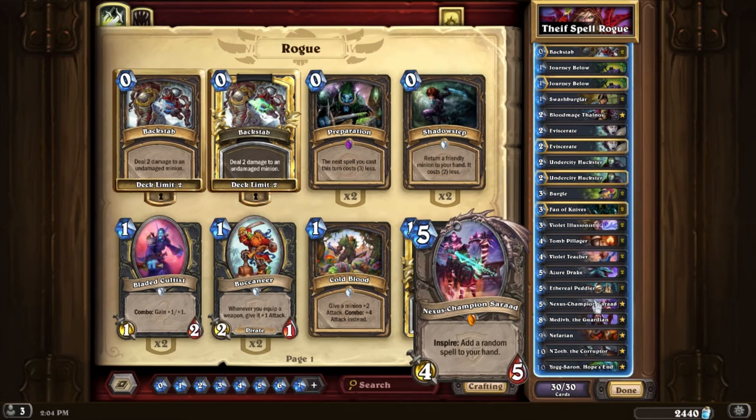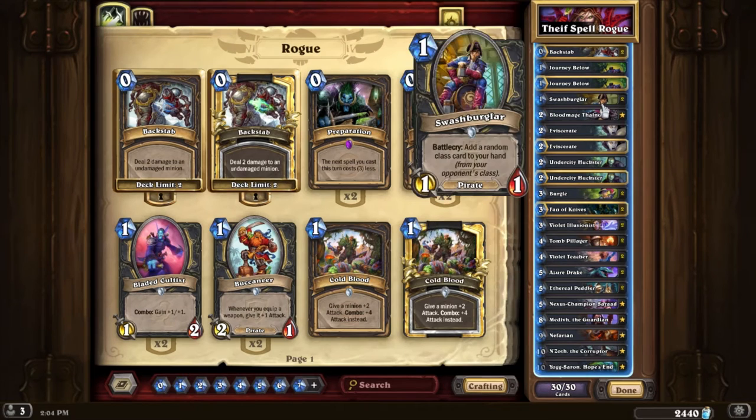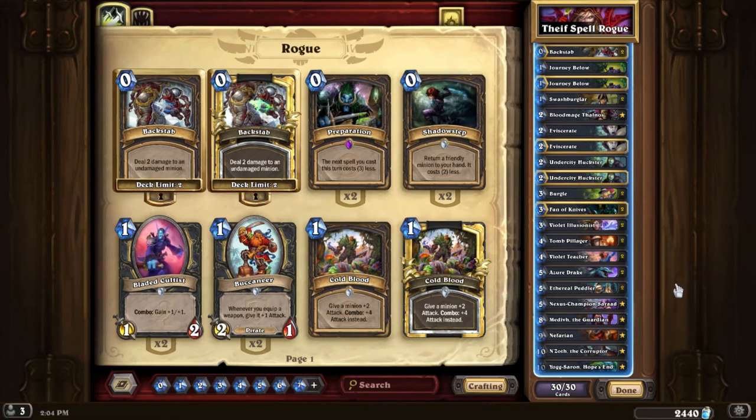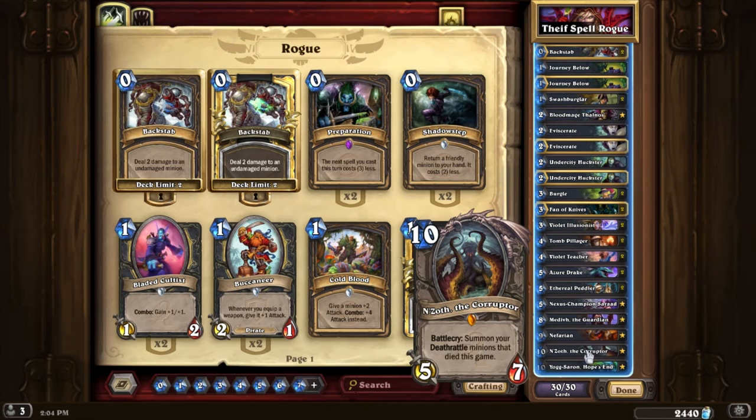We have a Nexus Champion Saraad. It's a really fun card, but it also has the chance to give you some random spells from other classes. We have Medivh for some spell slinging value. Obviously we don't have that many high-end spells, but the hope is you get more from the enemy. Nefarian steals 2 cards from your opponent. N'Zoth to bring back all those deathrattles, and a Yogg for all the spell value.